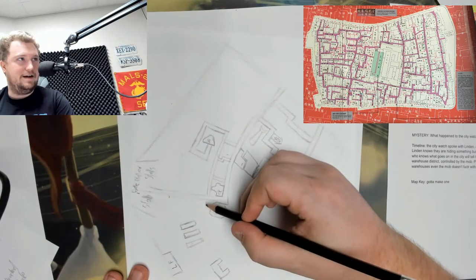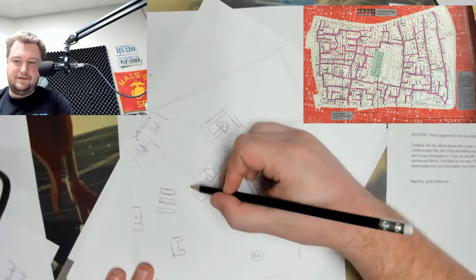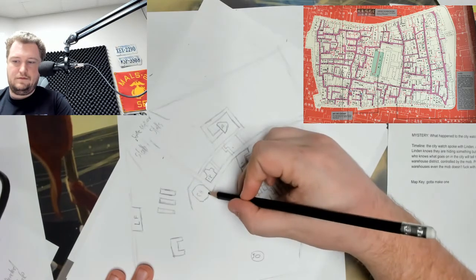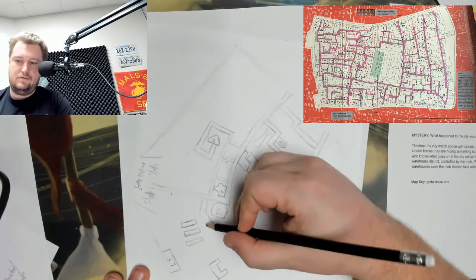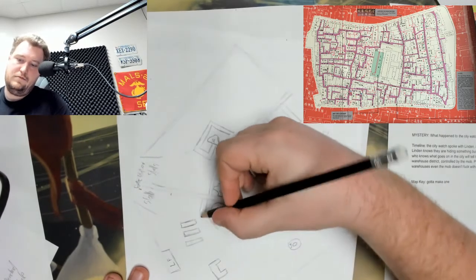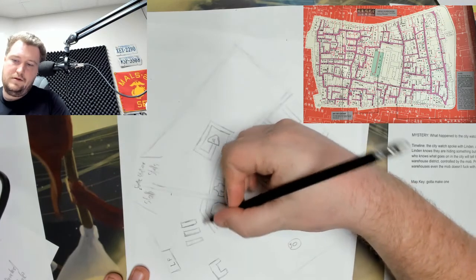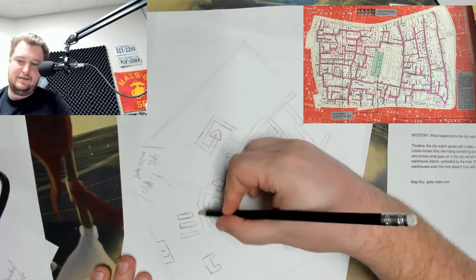Alright, so let's take a look at our Kowloon Walled City reference material. That makes no sense, right? It would have to be parallel to the warehouses.